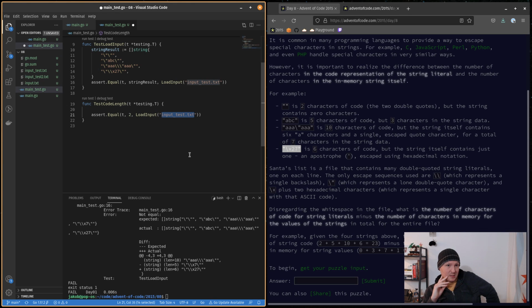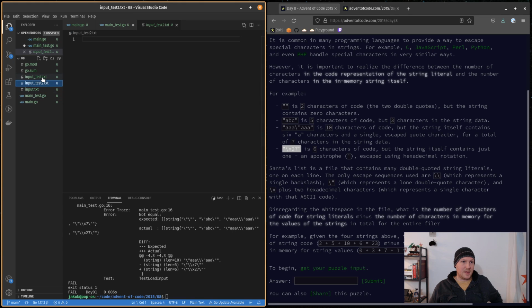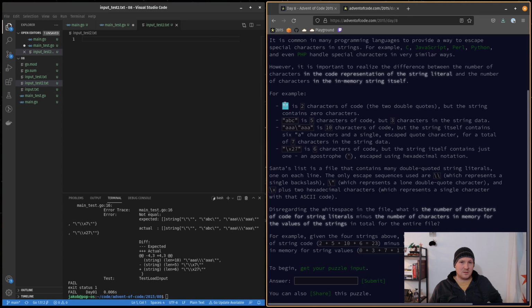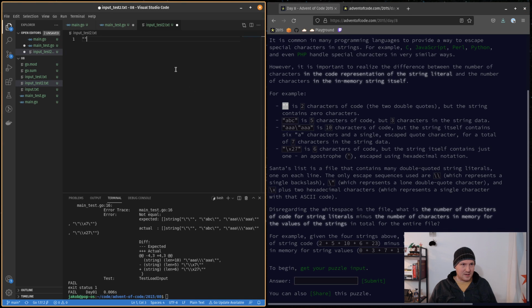I'm a little concerned that I'm going to be testing these that don't actually look like what I have. So what I'm going to do is make test input 2 just for now, just so that I know that I'm sort of reading things properly.